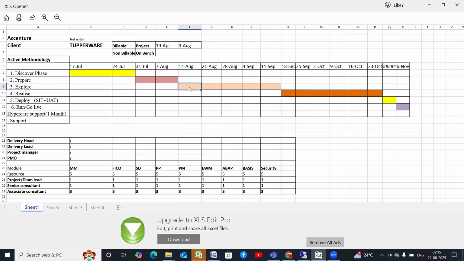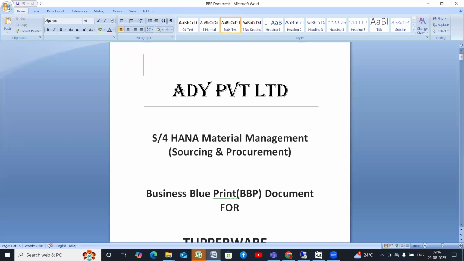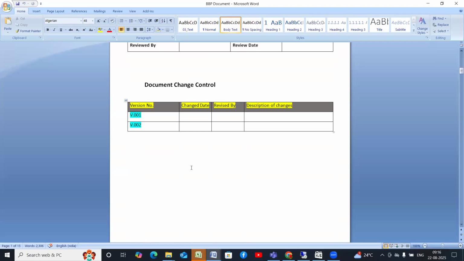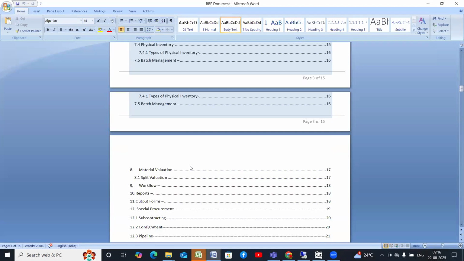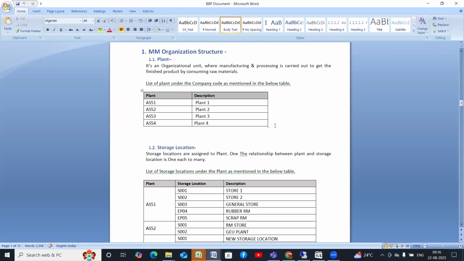Okay. So once we have maintained all this, that is how you basically start your requirement gathering. Whenever you start your requirement gathering, you will always have a standard business blueprint document from your previous projects. Okay. For example, this is your business blueprint document. In the business blueprint document, everything will be available here. This is the standard business blueprint document which we are using. So everything will be there from the previous project.